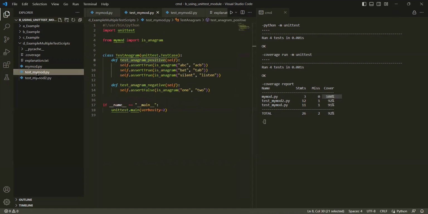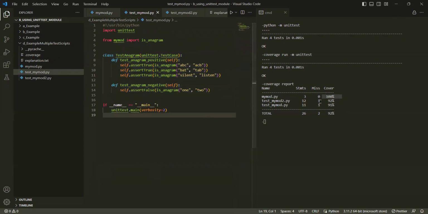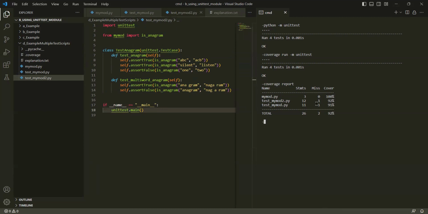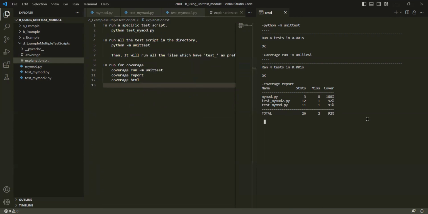Similarly, in the test module file, there were 12 lines, but one line is missing. Code coverage is not there for one line. And similarly here, there are 11 lines, but one thing was missing. So 2 misses are there. Totally 92% code coverage is there overall in this folder. Then we need to understand which file is missing it. Generally we cannot understand that here, right?